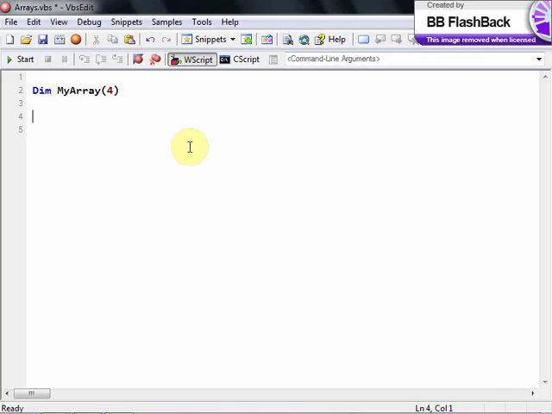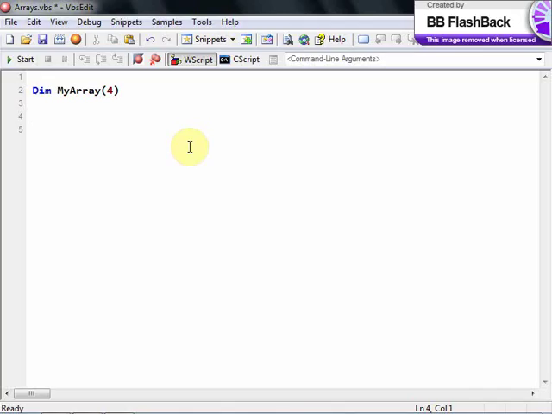Okay? But here, in VBScript, when you say the index is 4, then my array 4 or 5, 6, or whatever, then it will be 0 to the maximum. So the 4 that you have specified is the index. As we discussed yesterday, the index starts from 0. Okay, so values will get assigned from the 0th index to the 4th index, so the total would be 5.